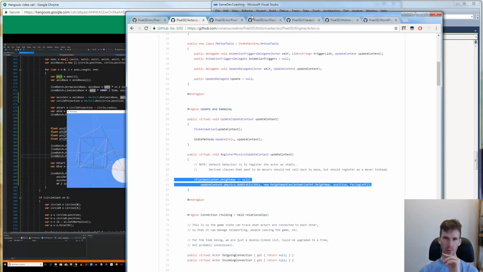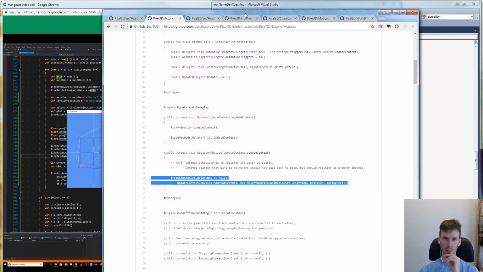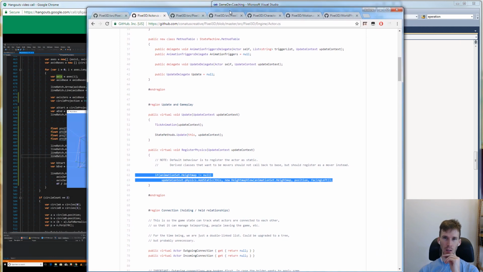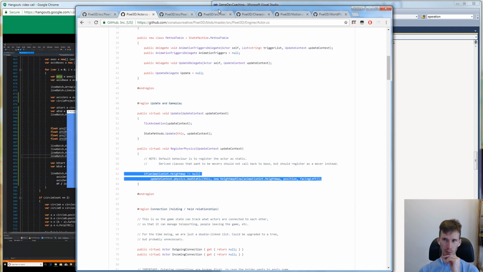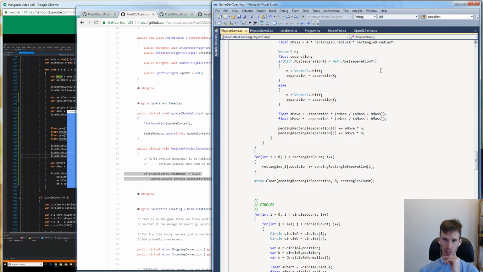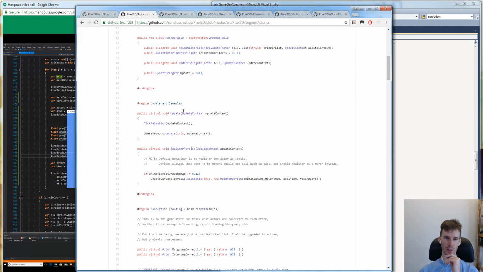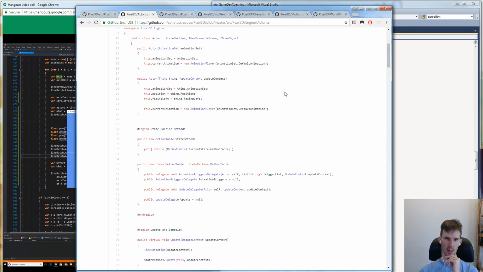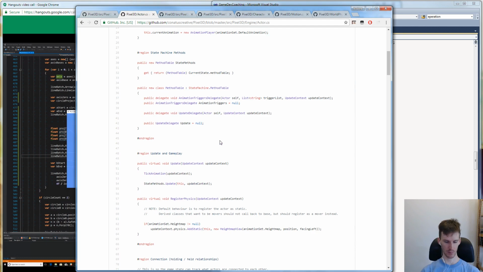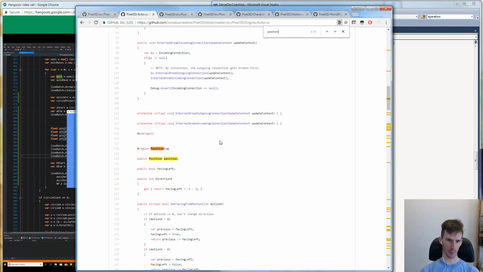And this is a lot more like the overlap check in the shapes code that doesn't want to do anything wrong, so it does everything in advance. Yes, and it's a lot like this pending separation. In fact, it's a bit of the reverse of the pending separation, because the way it works is we can move the actor itself. The actor's got actor.position, and in the update method, you can move this around and all sorts of things.